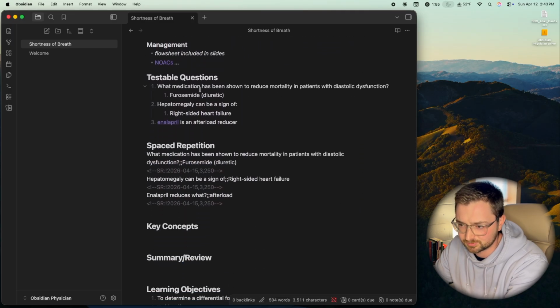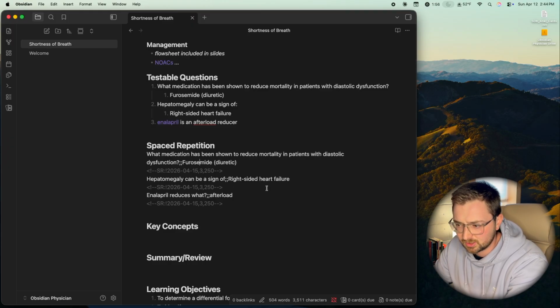I had these testable questions. Basically, what I did was I put them into a spaced repetition heading here, and I took these questions and put them into a format in which the spaced repetition plugin can read them. These are the double semicolons, like I mentioned. If you don't change it, then you need the double colons. And this is going to be the front and the back of the flashcard.